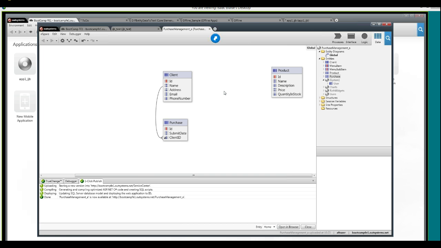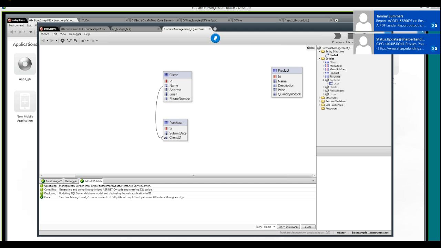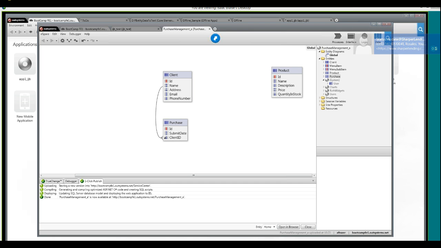Now notice how Service Studio will automatically, let me just type enter, and notice how Service Studio automatically guesses the type, and let's say quantity in stock, and Service Studio also guessed that this is an integer.